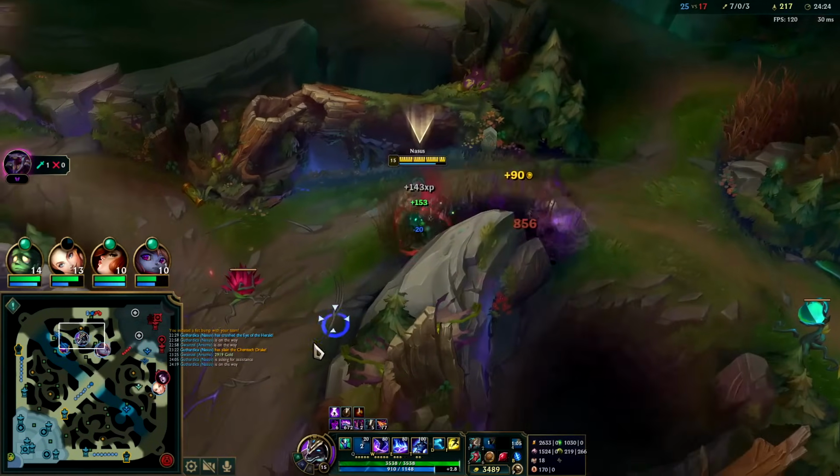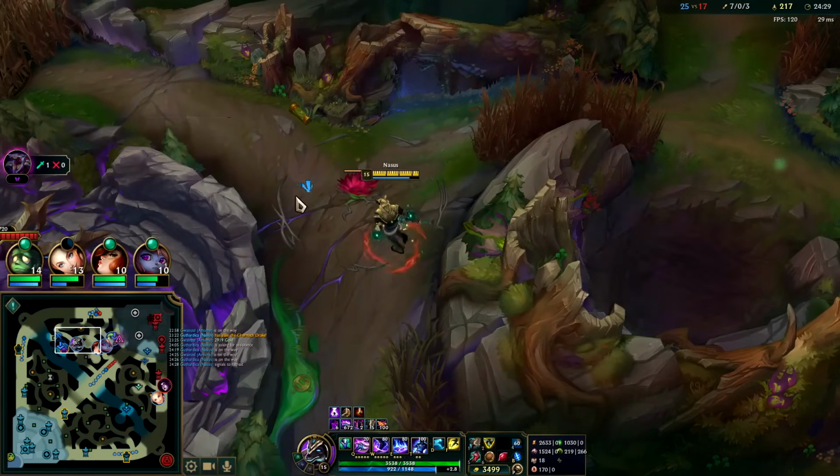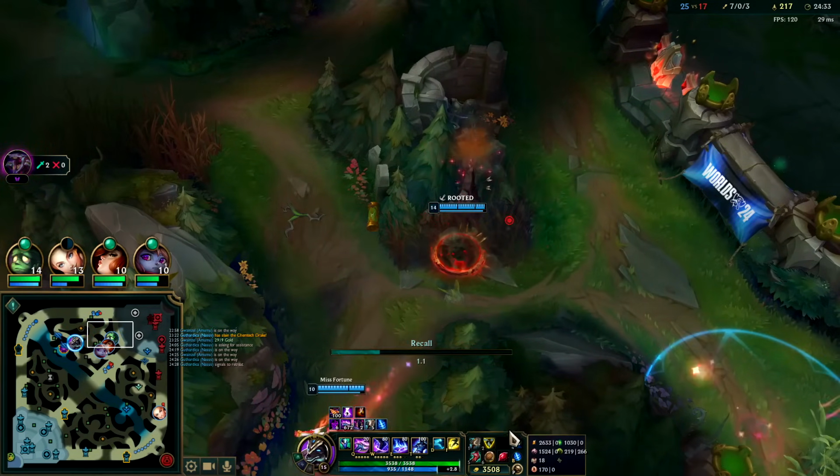Five red buffs. Don't mind if I do. Why aren't we getting Baron? Get Baron. We already have those inhibs. This is so pointless. I'm just gonna recall them. Whatever.